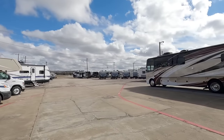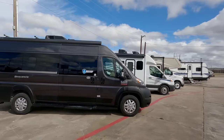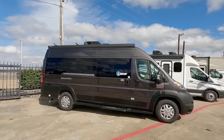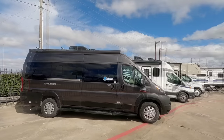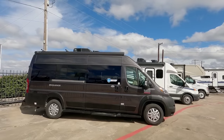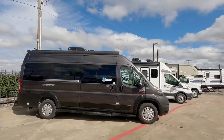Today I am out here at Holiday World RV out here in Dallas, Texas. We're going to take a look at this really awesome Class B. This is a ProMaster based off a Ram 3500 chassis called the Sequence — a very, very cool Class B van. There are a lot of folks who are interested in these Class Bs because they give you so much comfort and capability, all in a package that can get in and out of just about anywhere.